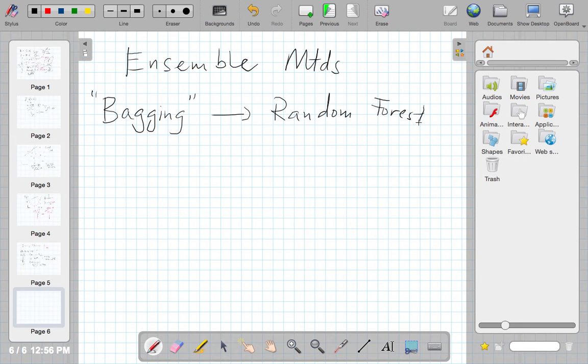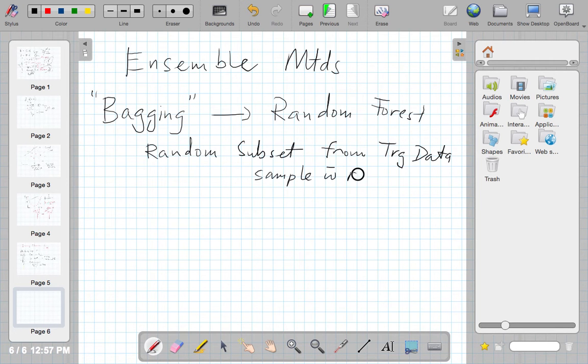Now, if you thought one decision tree was good, what about 2 decision trees? What about 3? What about 4 decision trees? That's the idea. Okay, so random forest, what it does is this. I'm going to take random subsets from training data, and this is sampling with replacement. Okay, sampling with replacement.